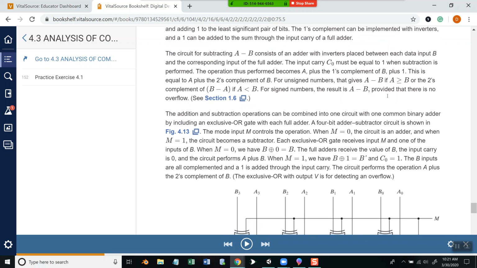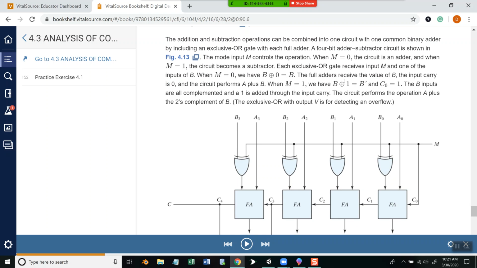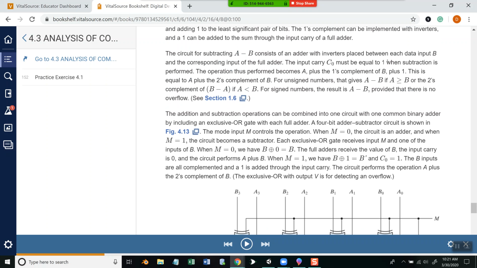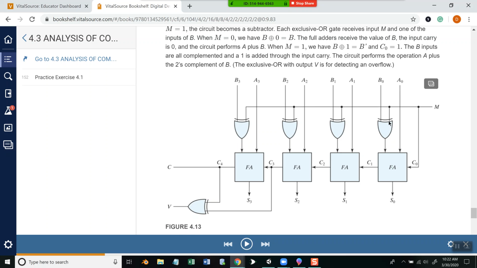So it looks like they're working with the 2's complement of B, I guess. Or specifically then working with the 1's complement. But that's why B is being sent into this XOR gate. I'd have to look at the XOR table to see what this M is doing when it sends that in, but that refers to it.